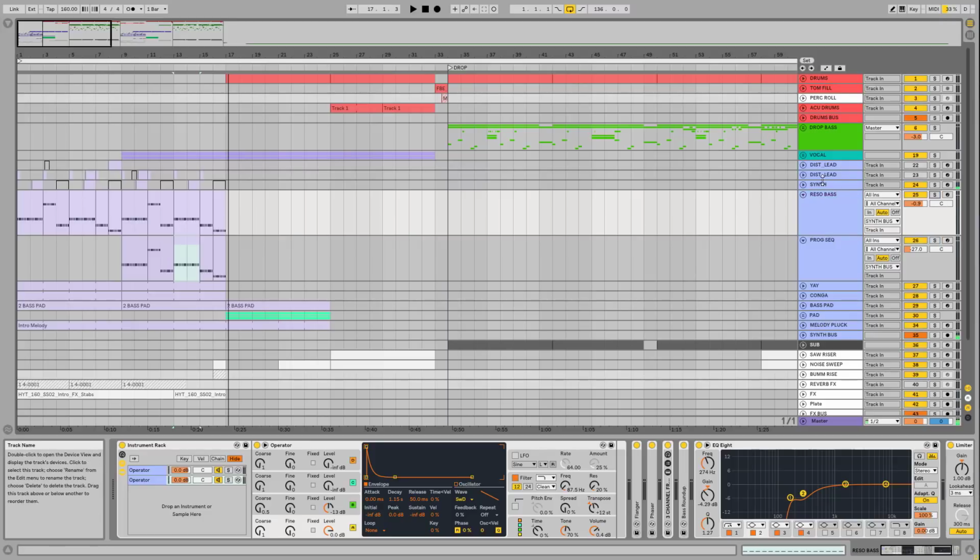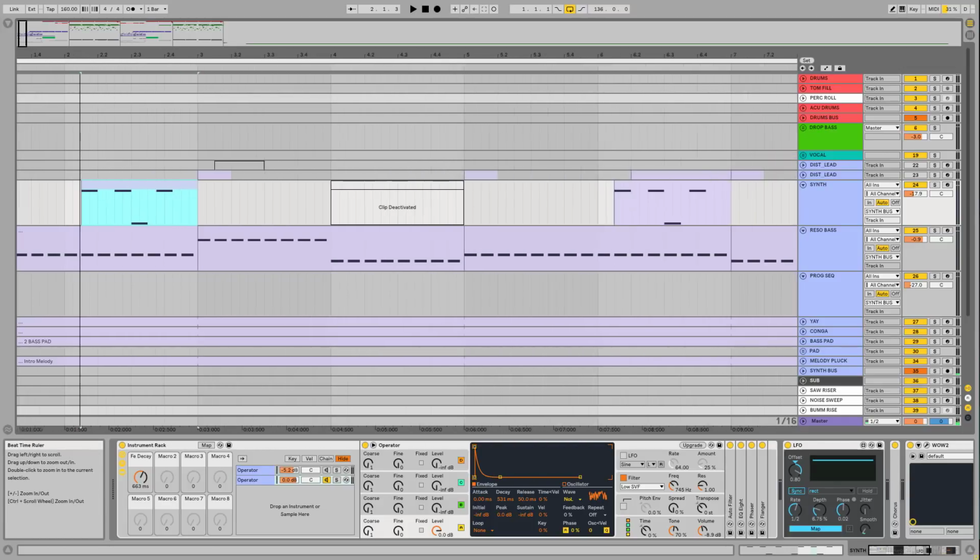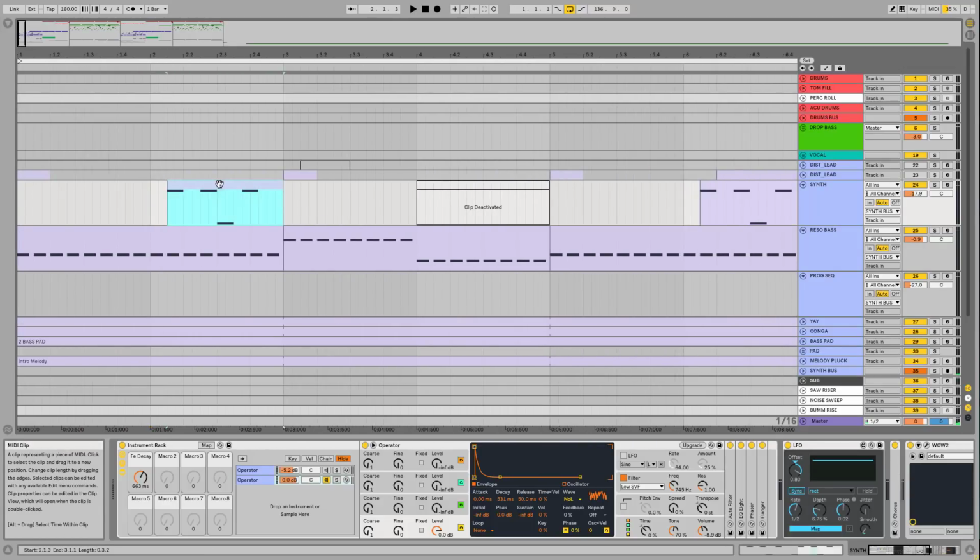and this is what I want to talk about, because let's check the first synth, which is a very atmospheric, affected, filtered kind of stuff, also again from Operator. This is how it sounds.